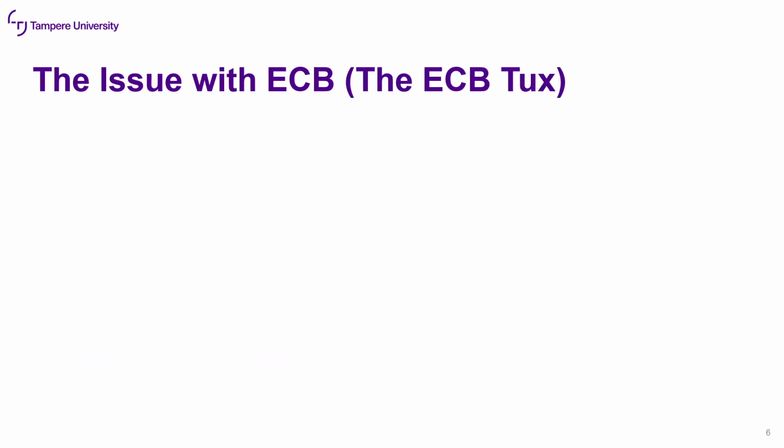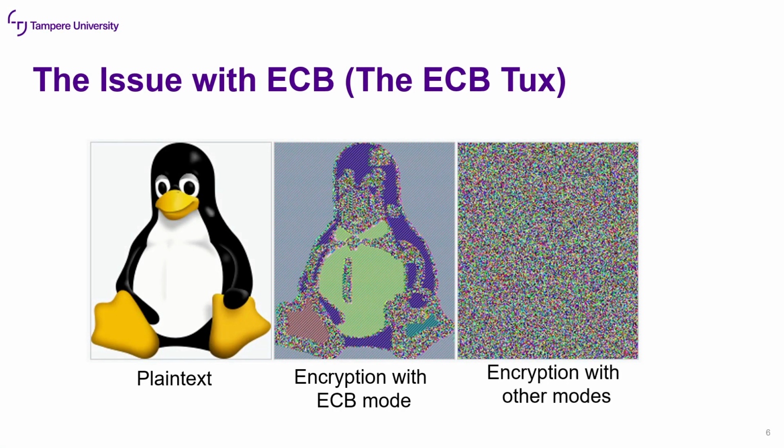However, there is a clear issue with the electronic code book, namely, the outcome of this cipher mode is always deterministic, as it has no probabilistic elements within it. And this creates a clear link between the plaintext and the ciphertext. This can be directly seen in what is known as the ECB Tux. In this image, you can see the plaintext on the very left, and you can see that when encrypting with the ECB mode, the ciphertext ends up still retaining the overall form of the plaintext, leading to some privacy loss and a very clear privacy issue.